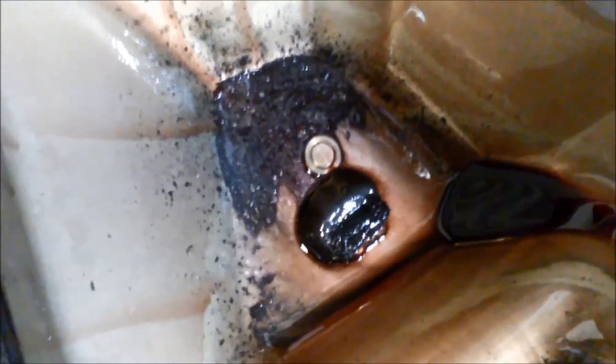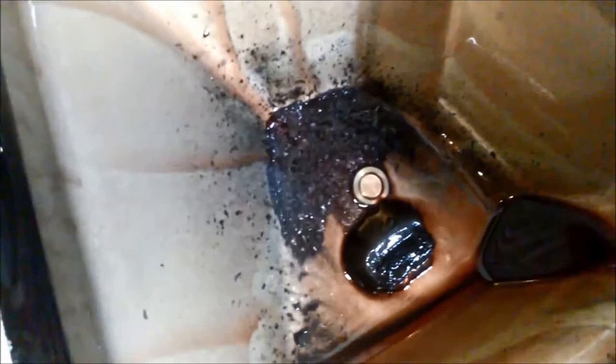A little bit of a shock when we remove the pan. You can see how much rubbish is in there. The magnet there is working overtime, so all that fine metal that is not stuck on the magnet will be circulating through the transmission and possibly attracted to the solenoids. It's probably why it's got a harsh shift through all the gears.